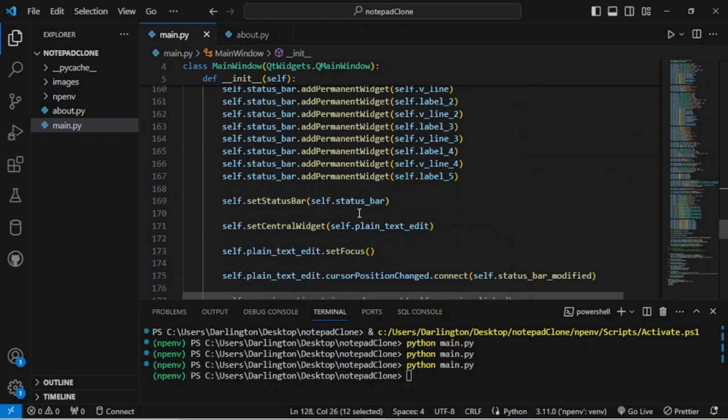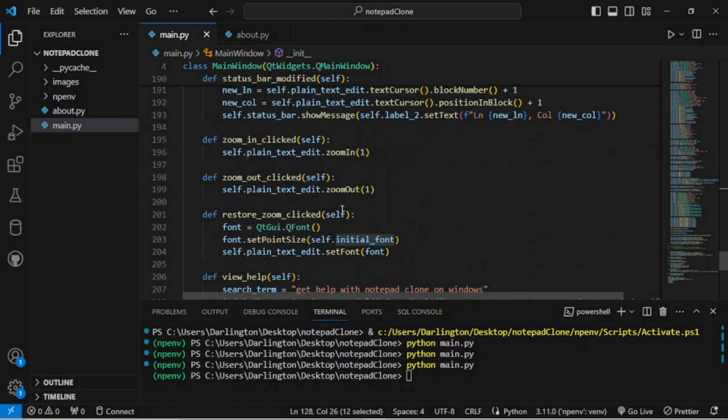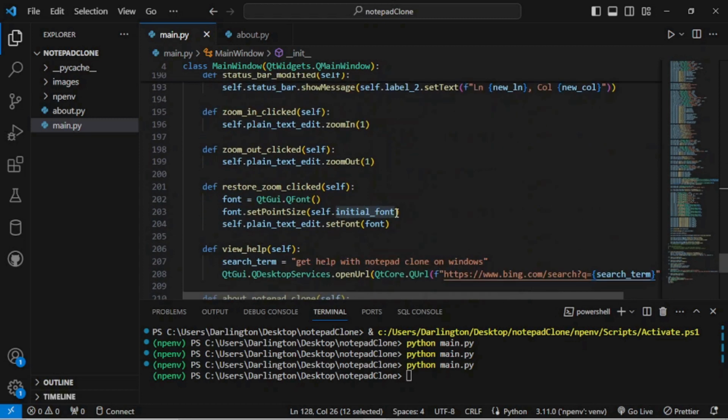Okay, that's what we have here. All right, so we're basically restoring it back to what it was when we started the application. Okay, so here we just set the font to this font.